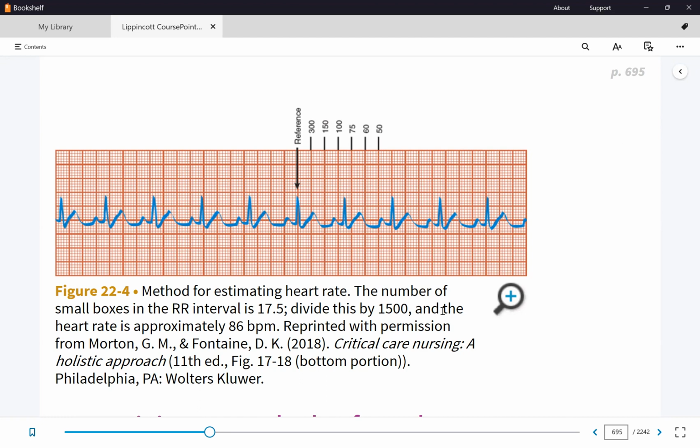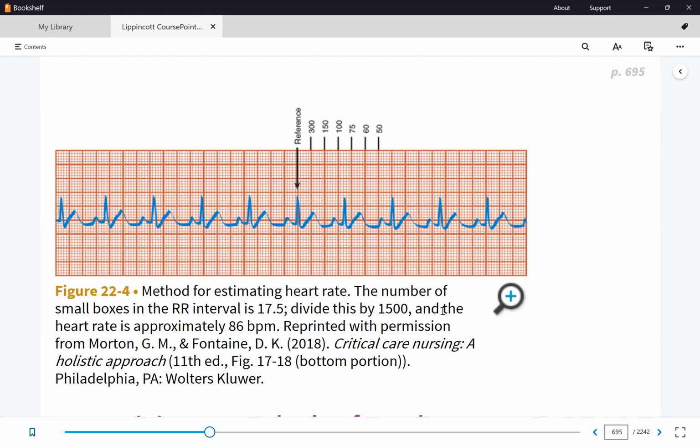So when I say regular rhythm, look at this R wave here and this R wave. No matter where I put that, it's about the same. So therefore, what can you say about this patient's heartbeat? Is it regular or irregular? Yes, it's regular. So if the rhythm is regular, that means you can use any of those three methods.